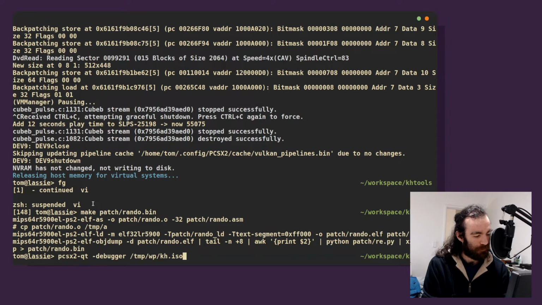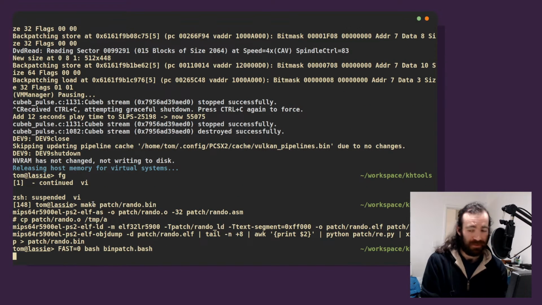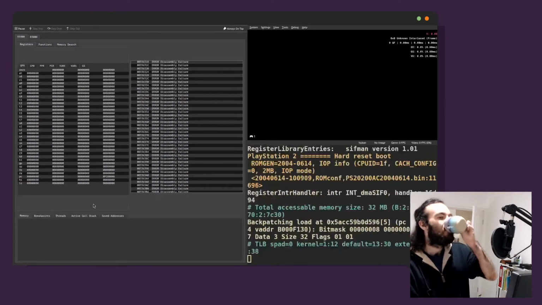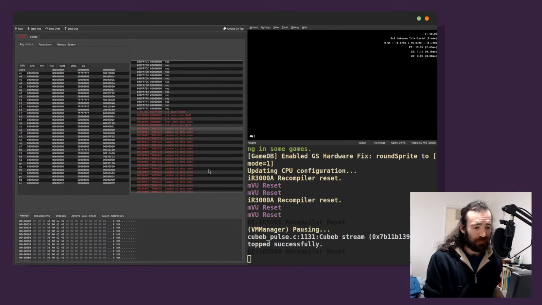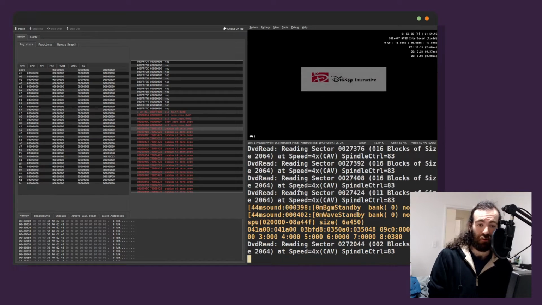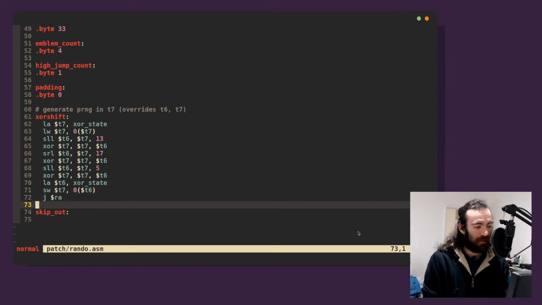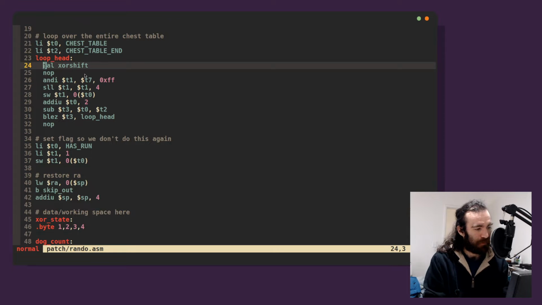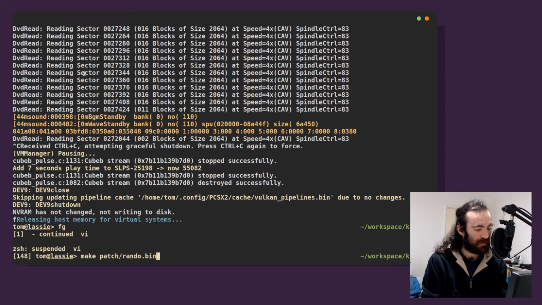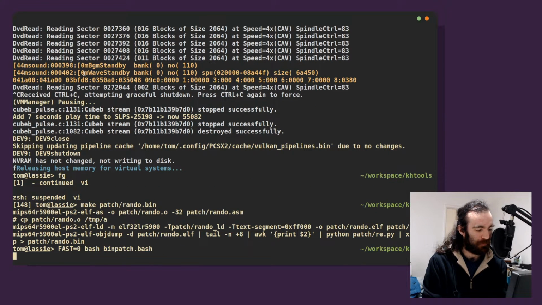Let's try building it again. This is what you can do. Just rebuild and see what happens. Okay, so if this happens again, the next thing I'm going to do is try just not calling EX or shift, and just verify that this is in fact the problem. So instead of this, we're just going to say li t7, and we're going to do 5.3. Right? This is the test item that we used last time.